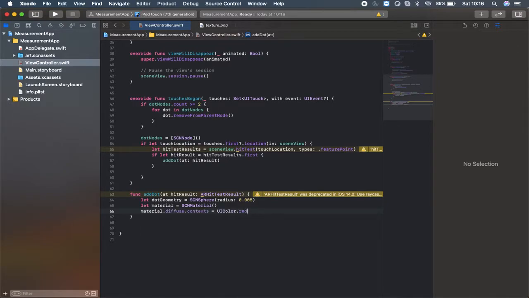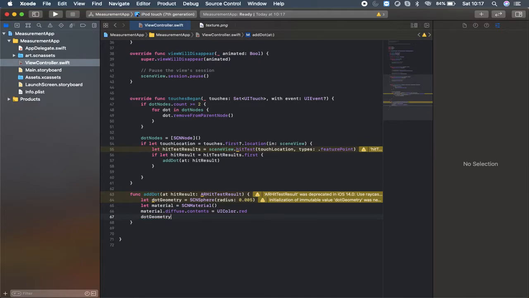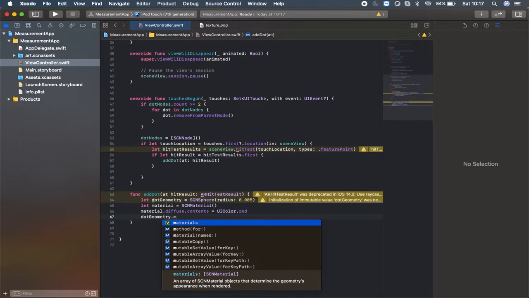Actually it's nothing but when we touch on the screen there will be a sphere like object placed there, and that object we are giving a red color. If you want to give a different color you can give green, yellow, whatever, doesn't matter. I'm just giving here a red color.